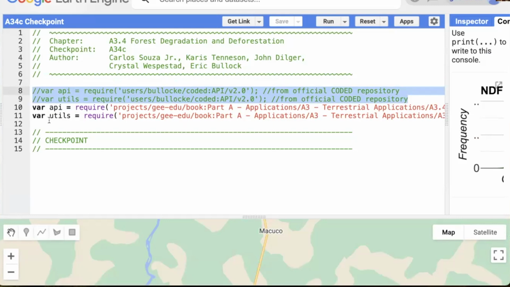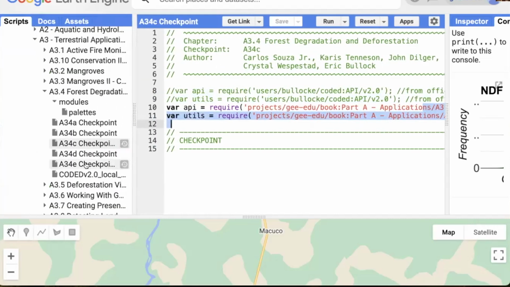But we have opted to create local versions of those resources within the Google Earth Engine Books repository to keep things stable, just in case any changes happen down the line within the official repository. This will still work. You are more than welcome to uncomment these and switch it in your analysis. But if you get any errors, you'll have to troubleshoot any of those changes that have since happened. But these ones should work for you.